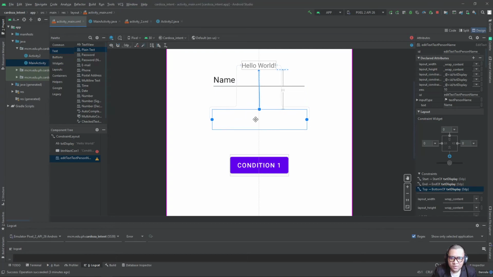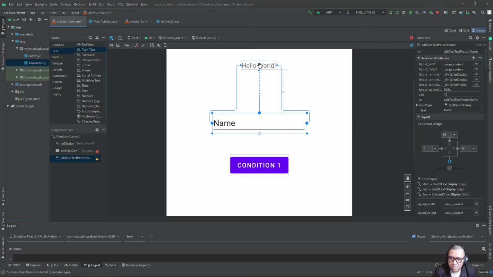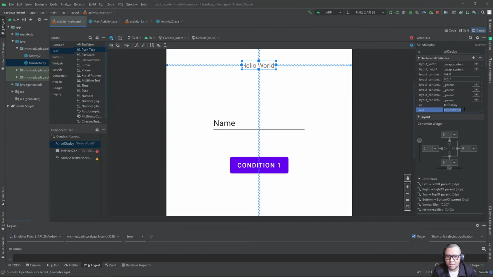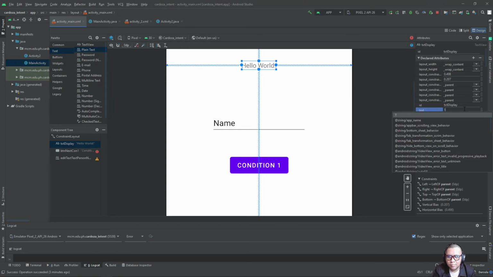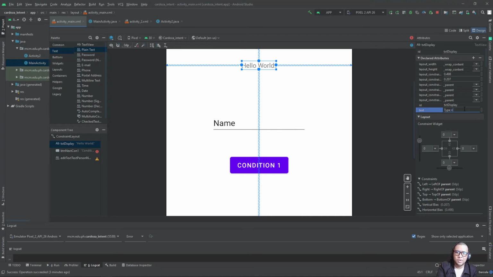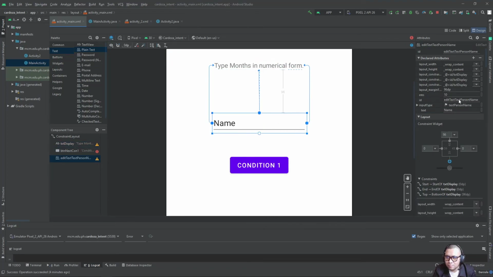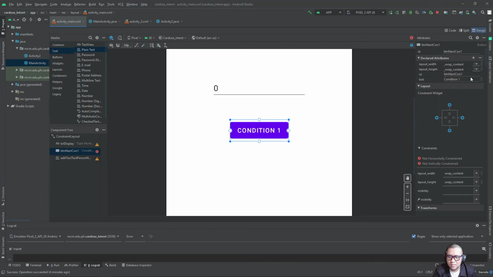Our activity involves creating switches. So let's just name this: type months in numerical form. Let's just put here 0. Name this proceed.